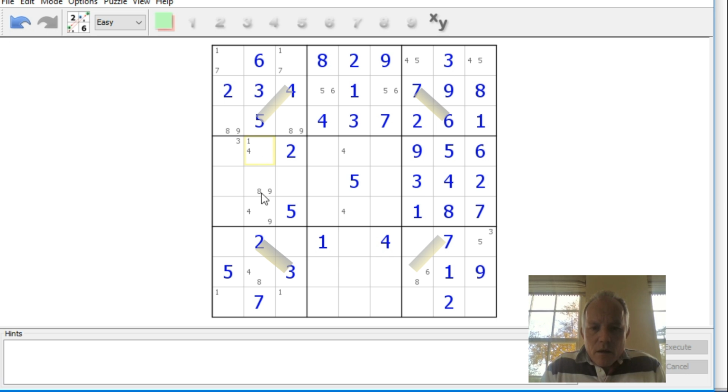5, 2, 3, 7. One of these is a 2. And it must be one of those two. There's a seven here, but that could be there or there. It's not quite the same pattern as at the top. Three has to be down the bottom. Four, two, seven, three, nine, and five. Five also has to be down the bottom for exactly the same reasons.